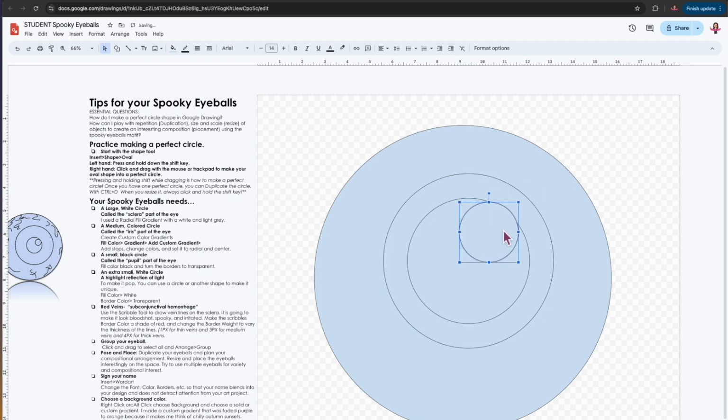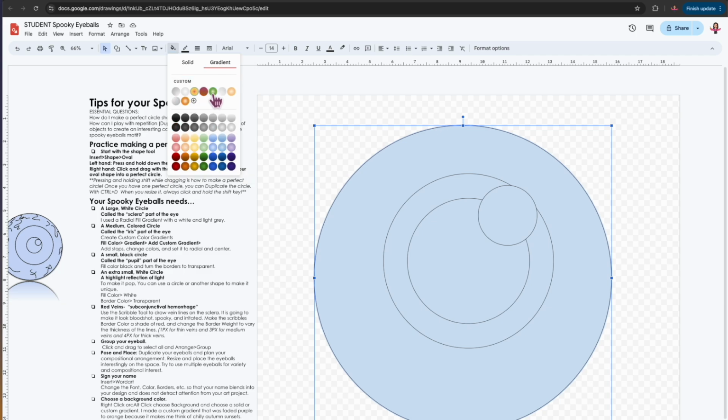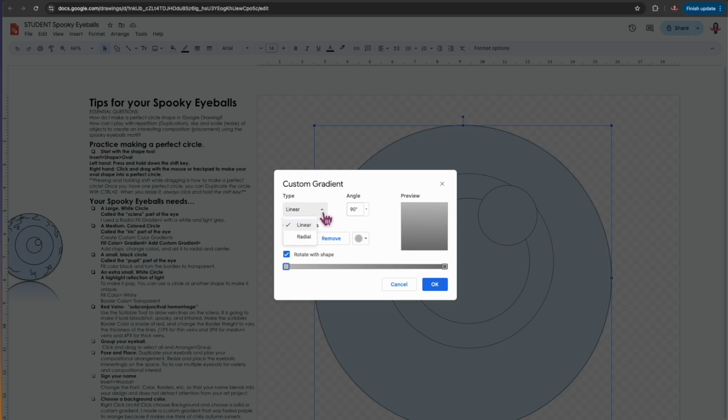So I have some shapes here and I'm going to start to color them in. So the sclera is the white part of the eye. So I'm going to create a gradient here. And when I look at the gradients that are already here, I've made some for you, but you can create your own gradient too. So for the sclera part of the eye, I'm going to create a radial gradient because this is a round shape. And I want the highlight to either come from the center, or I can change which direction I want the highlight to actually come from to give a little bit of variety to my shape. But to keep it simple, I'll just start from the center.